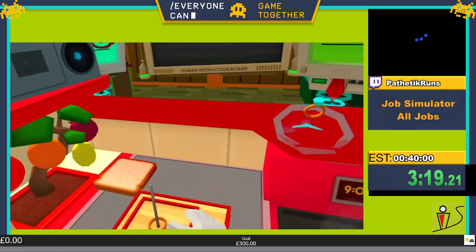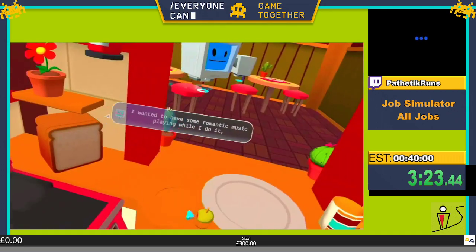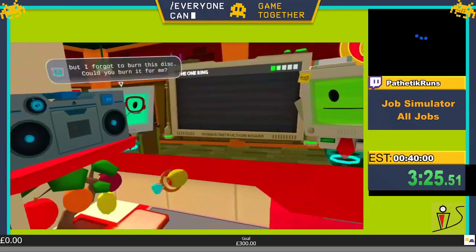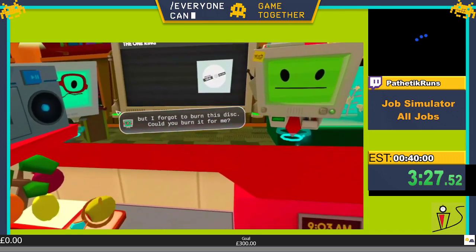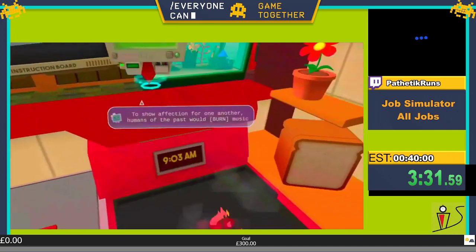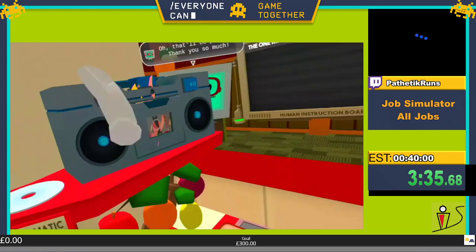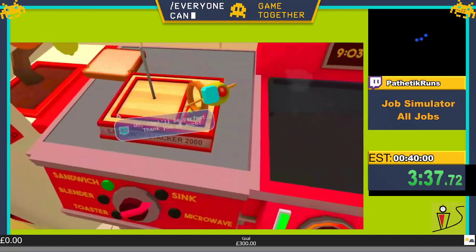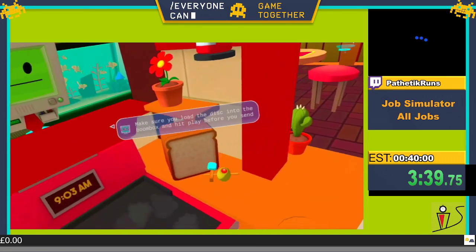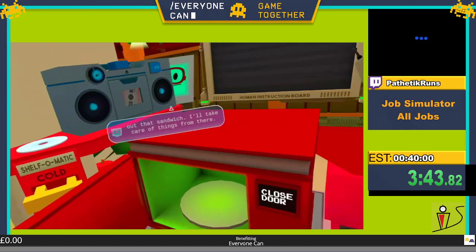Is everything we're going to take about this ring sandwich? Oh, that's great. One more thing, though. I wanted to have some romantic music playing while I do it, but I forgot to burn this disc. Could you burn it for me? To show affection for one another, humans of the past would burn music onto primitive storage devices called discs. Oh, that'll be perfect. Thank you so much. Make sure you load the disc into the boombox and hit play before you send out that sandwich. I'll take care of things from there.